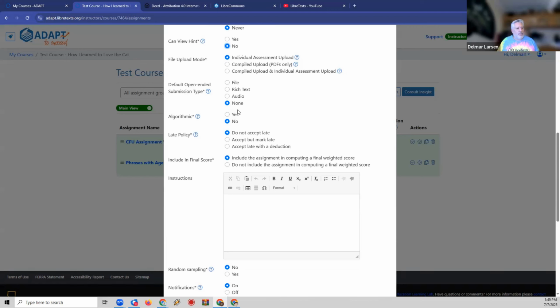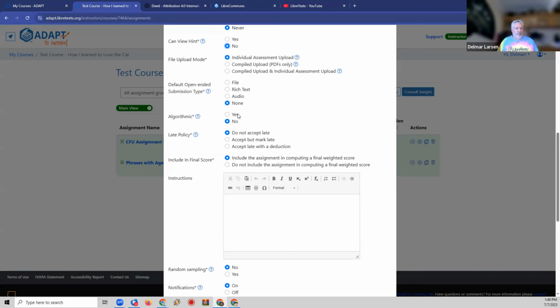Okay, so now for the STEM people in here, you would probably be interested in making sure that, if possible, the question is algorithmic, which means that every student has a different version of that question. That technology is available in only 2 of the 4 technologies that we have, the WebWork and the iMathAS technologies, because it requires some advanced coding. So if you have native or H5P and you have number submissions, you have tolerances, but you don't have algorithmic capabilities.